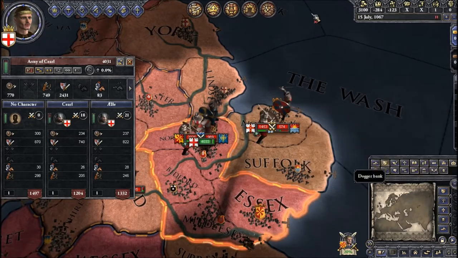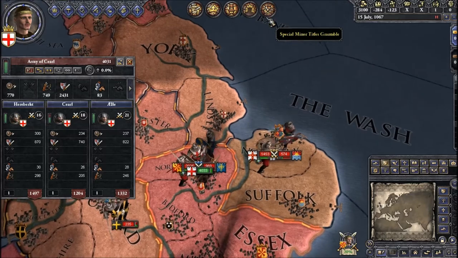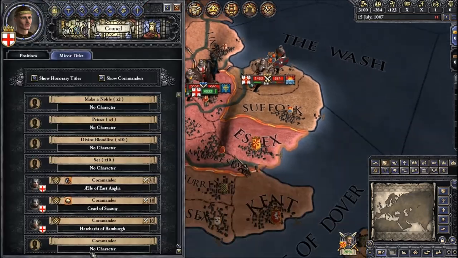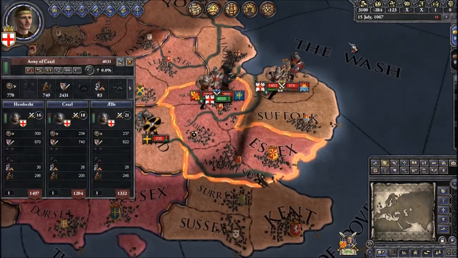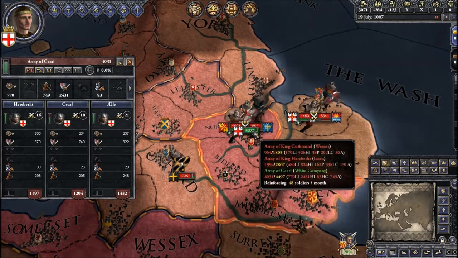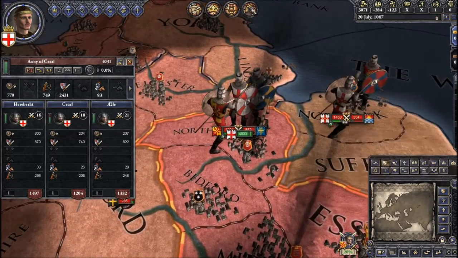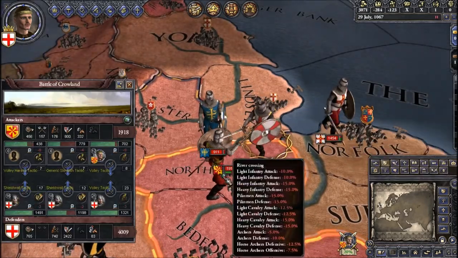I'm gonna wait for these guys. Oh, well, my commander's gone. Great. I think he must have died of some cause. I don't know. Strong but craven. Can we, like, I don't know if we can. No, reinforcing 48 soldiers in a month. That's pretty good. We got mercenaries, so I guess we can hire some people to have a river crossing.